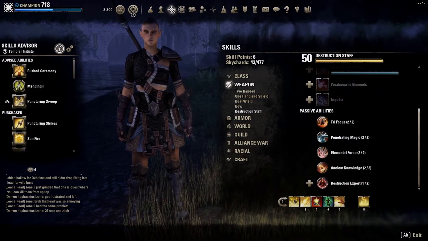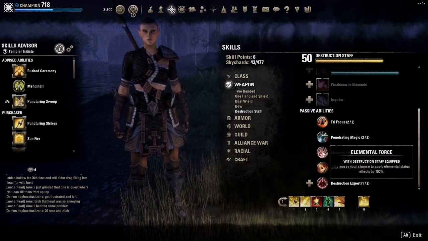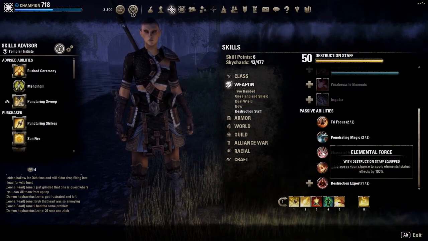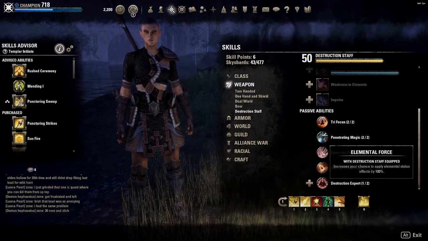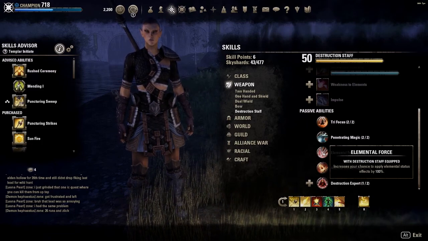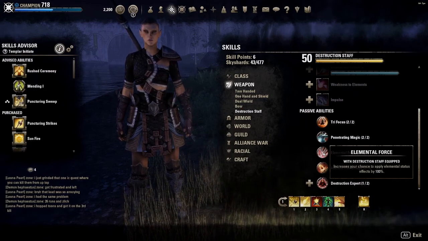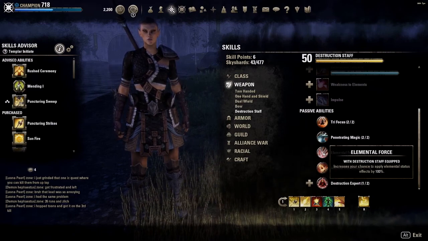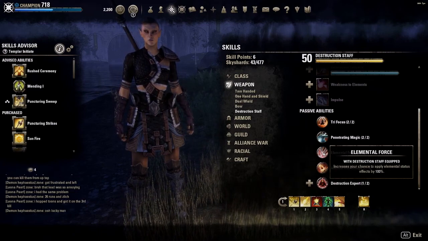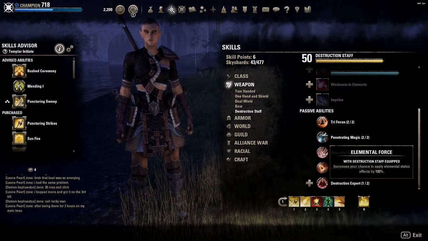Penetrating Magic, not super necessary, and Elemental Force, also not super necessary, as we're not using anything that can trigger elemental status effects on the build. I have not tested whether or not this applies to the Sundered status effect, which is a physical status effect. I'm not sure. You can test that on your own. If it does, cool. If it doesn't, this is not necessary, and you can save 2 skill points in both of these.